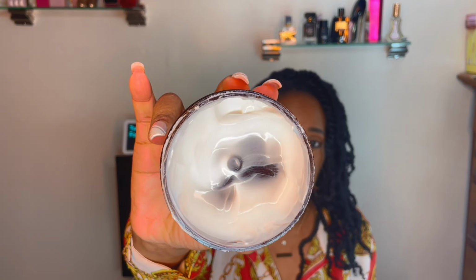So I did use this a lot over the summertime, and I will be using it up this summer too. So this will be gone by the end of this probably spring, middle of summer. And then I will be buying another jar, but I want the vanilla one because this one is Josie Maran Whipped Argan Oil with the apricot scent. Or apricot, I don't know, apricot, tomato. I love the way it smells. I really like the way it smells. So, yeah, I'm going to be using this one up.